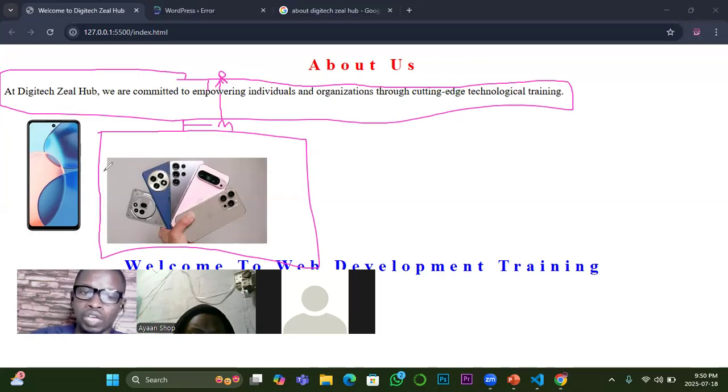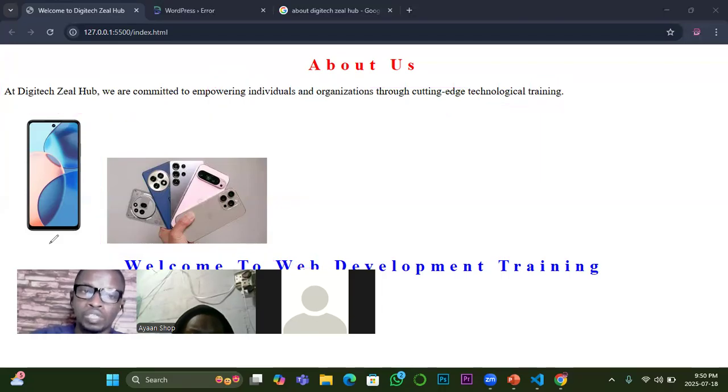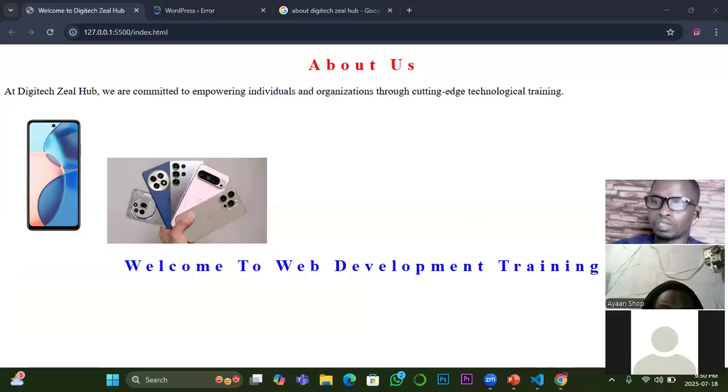Okay, so now that we understand it, see what I'm going to do. Now, the challenge is that this particular information is too close to the edge. So I want to push it a little to go inside so that it can take some space here. So that means that I'm going to push it from the left-hand side. So that is margin left. So I'm going to use margin left.